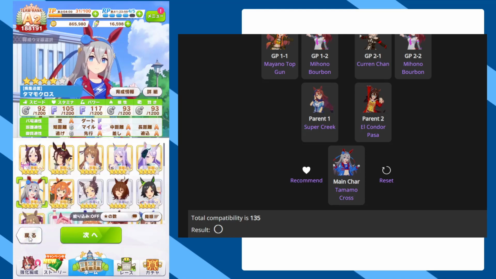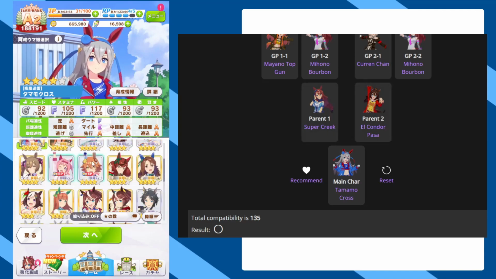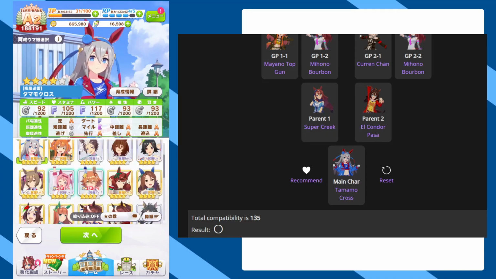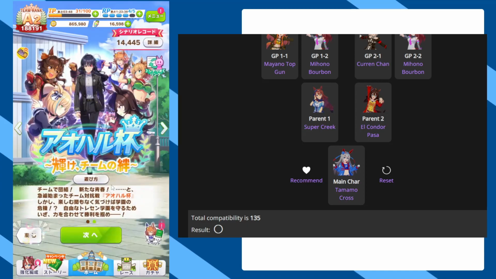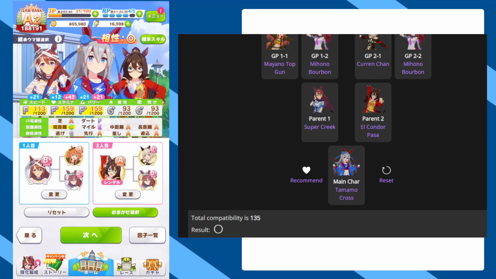So let's make a parent, right? If we're gonna copy the one in the compatibility computer, you need to make either a Super Creek or an El Condor Pasa, which you can afford. Creek is quite easy and Pasa is quite okay. I have a good enough Pasa for rental, right? So I just need to make a Creek, okay?